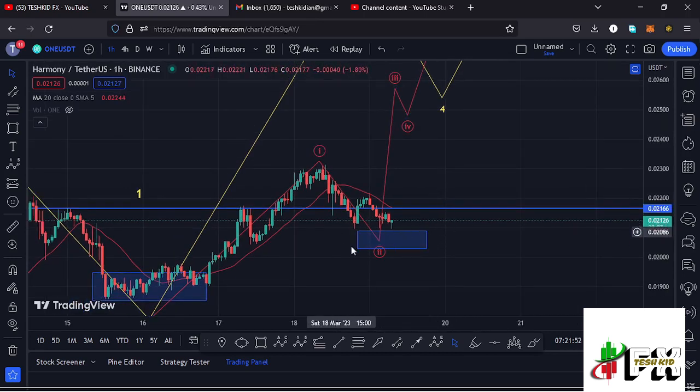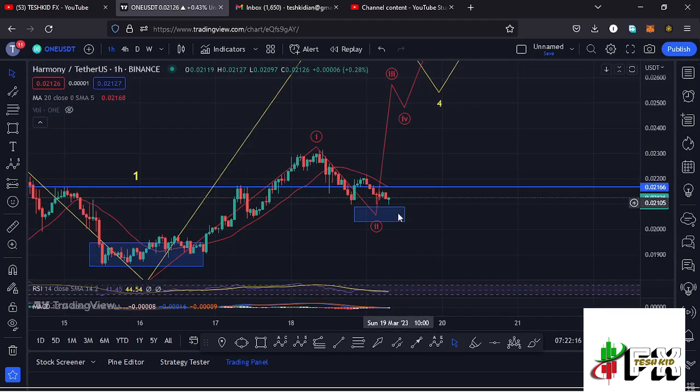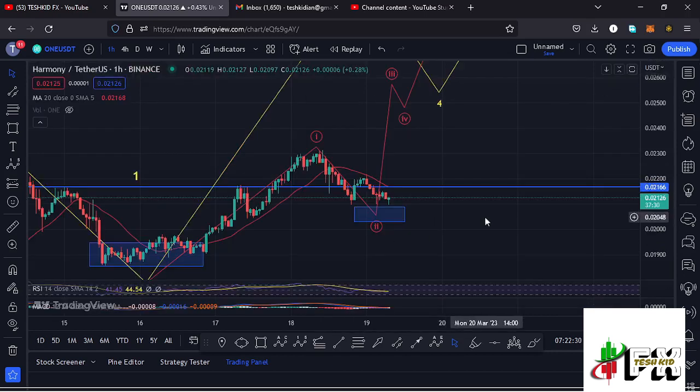Continue watching this blue target area, which lies between the $0.02089 mark and the $0.02025 mark, and that is the minimum that I'm expecting the wave 2 to the lower side to do. And also taking a look at the indicators on the RSI, we are trading at around the 41 mark, meaning we have massive room for us to fully support breakdowns to the lower side in the formation of that wave 2. Also taking a look at the market, we have been able to print a bearish cross fully supporting lower prices. So let's be patient and see how that plays out, and I'll be keeping you updated.